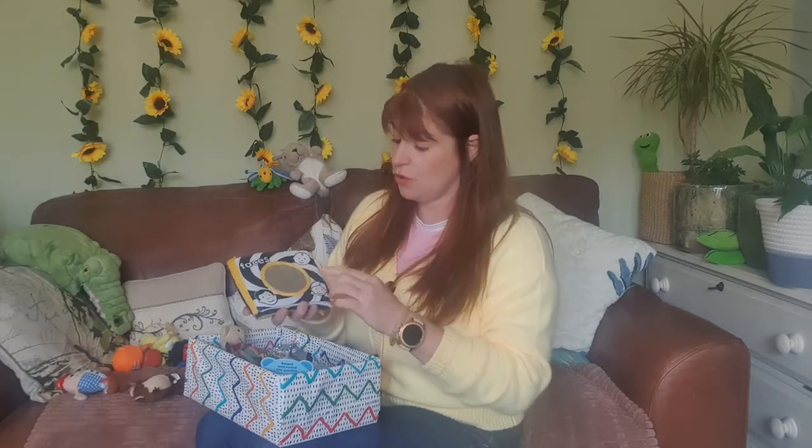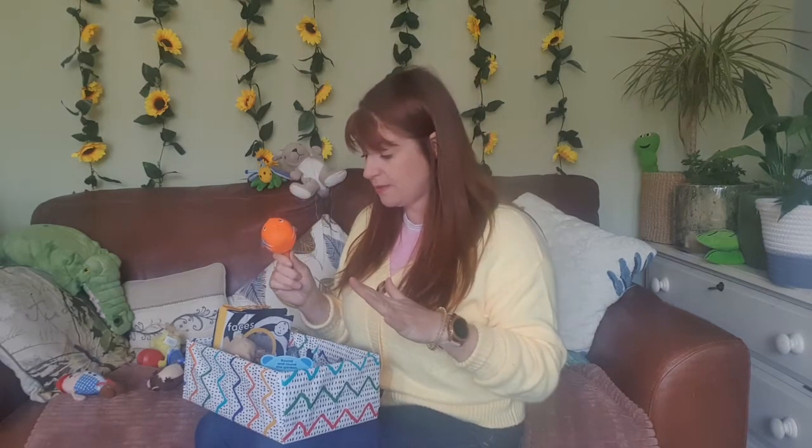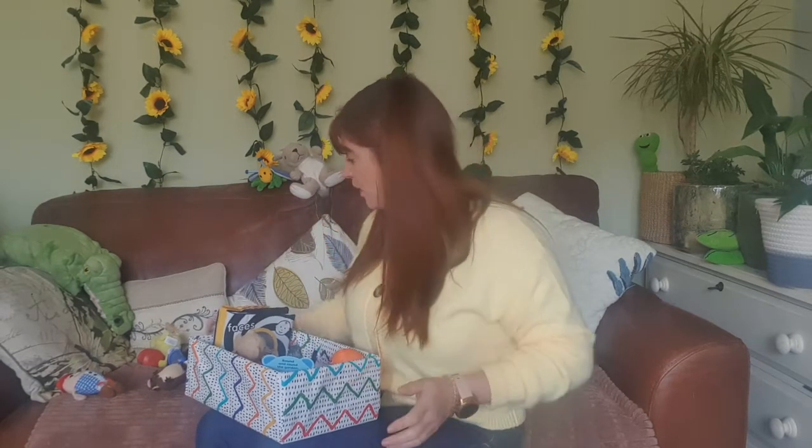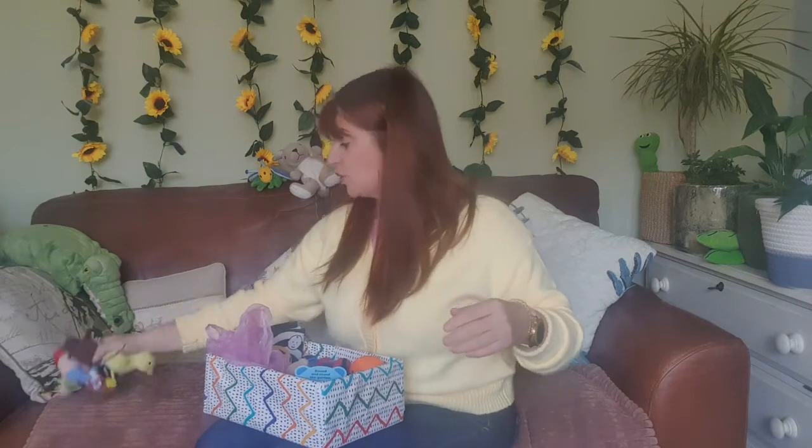In your Bookstart pack you might have a black and white book — some have mirrors, which are lovely. You can use the mirror for 'Eyes, Nose, Cheeky Cheeky Chin,' or for body parts. You might also have a plastic fish for 'One, Two, Three, Four, Five.' Items don't have to be soft toys — plastic ones work well too, like a duck. The shaker is great for very young babies because of the easy grip; you can use it for 'The Music Man.' Bells are useful, and a bus toy is perfect for 'The Wheels on the Bus.' A scarf works well for that song too, for the big actions.